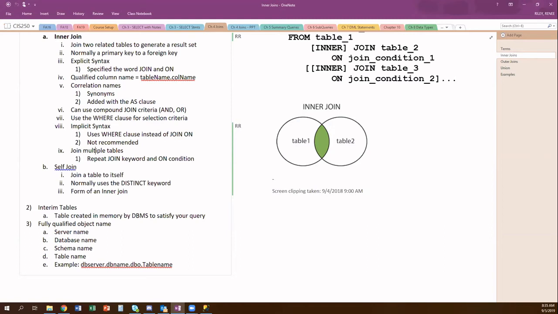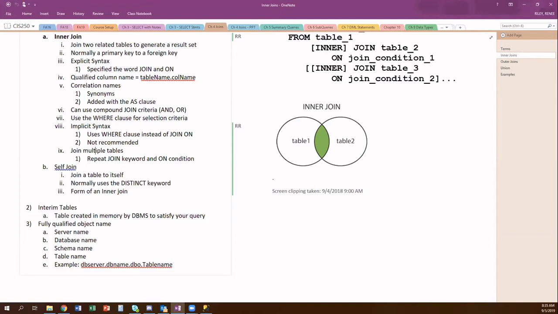So can you see why this one's called an inner join? This one's actually called an inner join because of this relationship, the way it works out with this Venn diagram. We're getting the stuff that just joins between the two tables. Only those things. So if a student doesn't have a class, we don't want to know about them. They're just not going to show up in our join at all. So we're only going to see things that are in both tables.